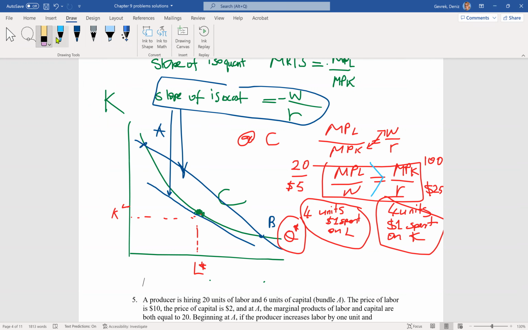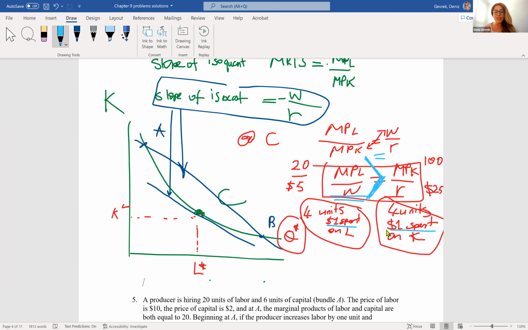I think I got mixed up on some of your words, but if I heard you right, if I spend less money and get more output on labor, then I should increase my labor. Yeah, so it's not less money. You're spending $1 on each. Oh, okay, so you spend the same money, but I gain more output from labor. So I should increase my labor use. Exactly. That's exactly what we do, because that will decrease my marginal product of labor. As you hire more labor, marginal product will go down. So hopefully we'll reach equality in the future.